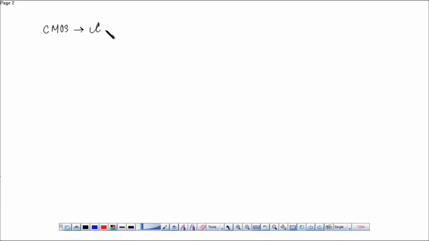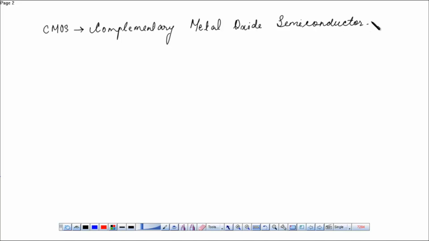CMOS is complementary metal oxide semiconductor.